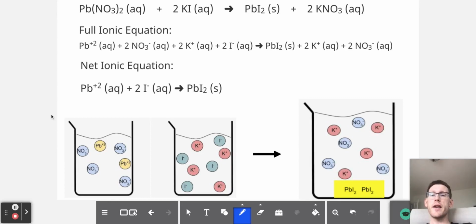And finally, we have an example of a reaction between an aqueous solution of lead-2 nitrate and an aqueous solution of potassium iodide, forming a precipitate of lead-2 iodide, while the potassium and the nitrate ions turn out to be spectators. If you understand the molecular, full ionic, and net ionic equations, as well as the pictorial diagram here, then you know what you need to know about net ionic equations with precipitation reactions. If not, I encourage you to go back to the video on net ionic equations and double replacement reactions.